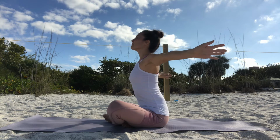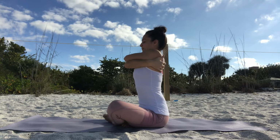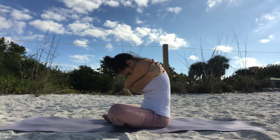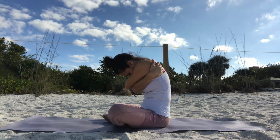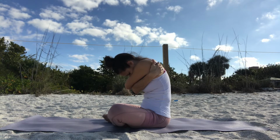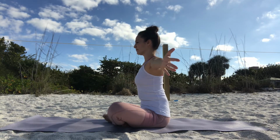Inhale, open up, exhale, cross your left arm over your right, hold on to your opposite shoulder blades. Inhale, lengthen up, exhale, round your spine. Breathe into your upper back. Inhale, open up, exhale, soften and relax. Slowly come back up, spread your arms out to the sides.